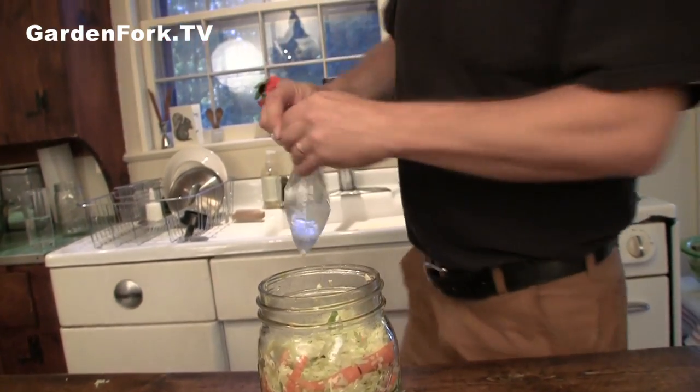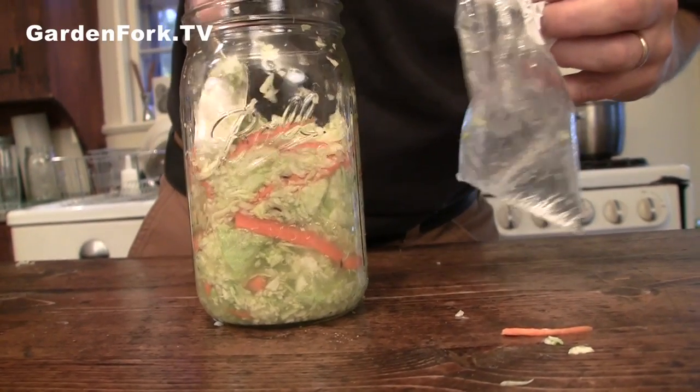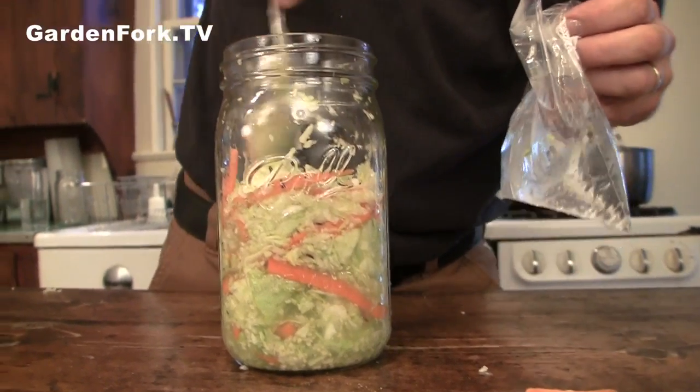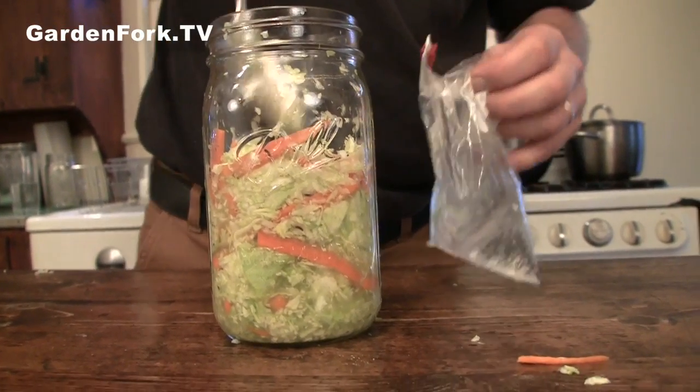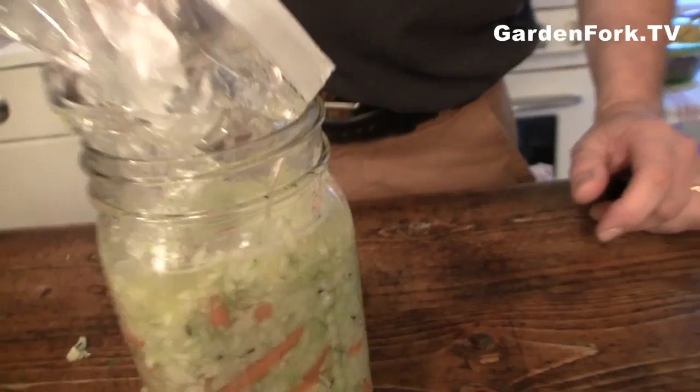I think there's too much water. Oh, I definitely, though, have to say, there's definitely brine in it, and we can see it. Yeah, you can see it already there. Yep. There you go.